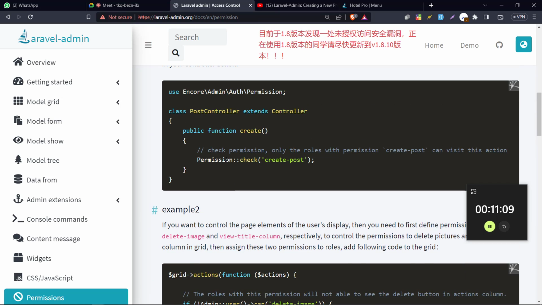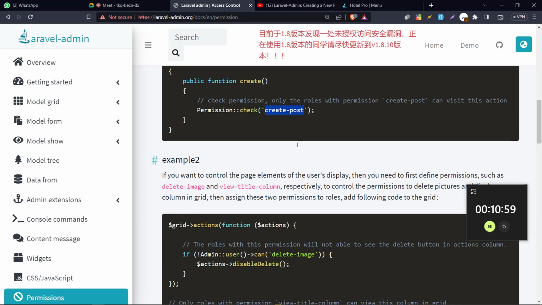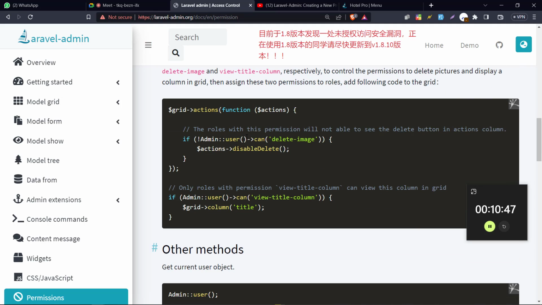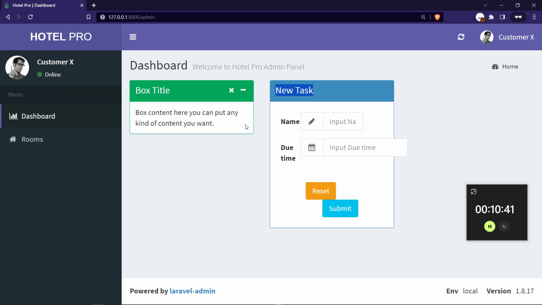You'll see that we have different things. For example, we have permission, then check, then here you can be able to check a specific permission for the user. So this one will limit someone from accessing a specific endpoint, for example, if we don't want them to access it. And this one is basically on a specific model. All right, so let's go ahead and see how we can limit a user to access a specific thing by use of permission.